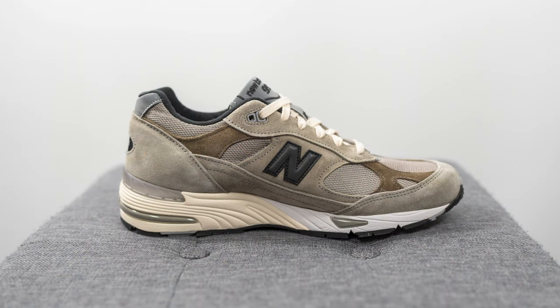These released on Jound's website first on February 9th, followed by a worldwide release on February 17th. The retail price is $250 US or $325 here in Canada, which is extremely high, but typical made-in-UK New Balance shoes are pretty expensive already in North America. The official colorway — while called gray on Jound's website — is listed as cobblestone, covert green, and black on New Balance's website, with the style code M991JJA.